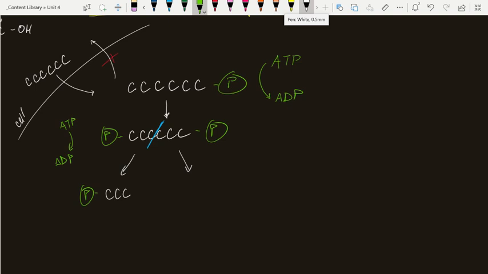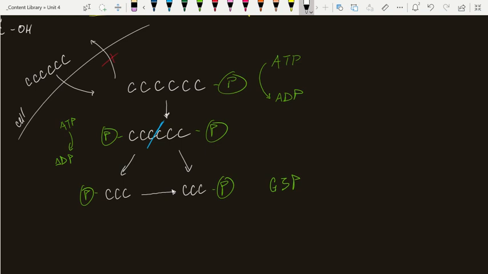Dihydroxyacetone phosphate on the left, and this one, very important, glyceraldehyde 3-phosphate, or G3P as an abbreviation, on the right. Now, because our sole purpose is to generate ATP right now, we're going to take this dihydroxyacetone phosphate on the left, and we're just going to isomerize it, and we're going to turn it into glyceraldehyde 3-phosphate.